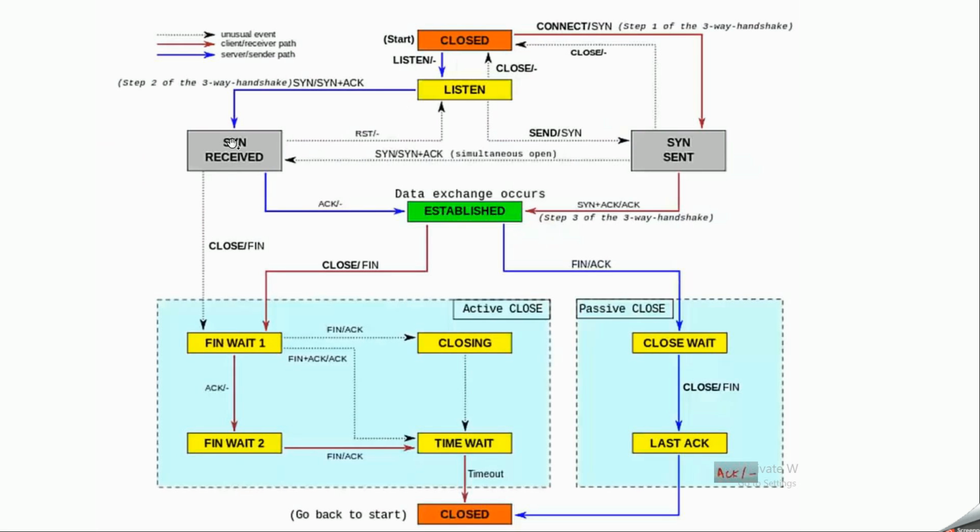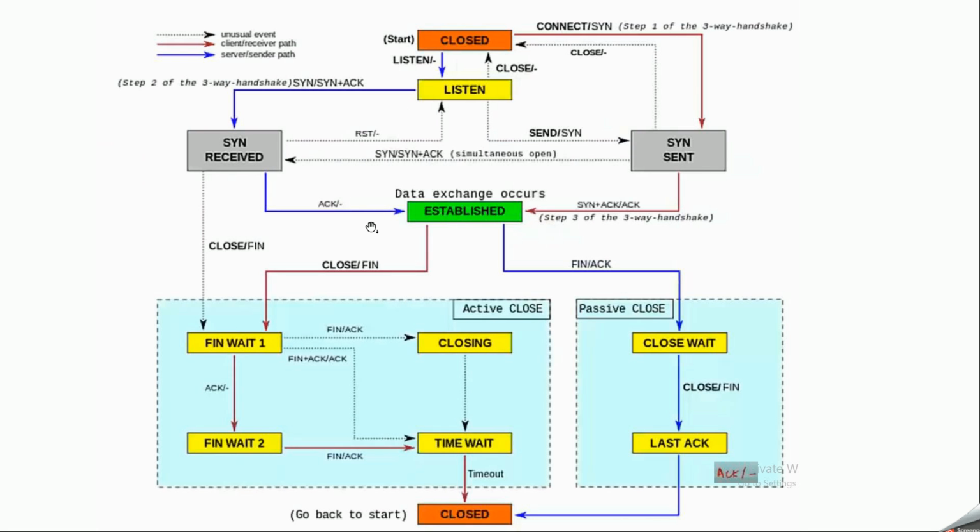The moment the sender or server path is present at the syn received state, the client or the receiver path moves from the syn send state to the established state. And finally, the server or sender path from the syn received state comes to the established state.